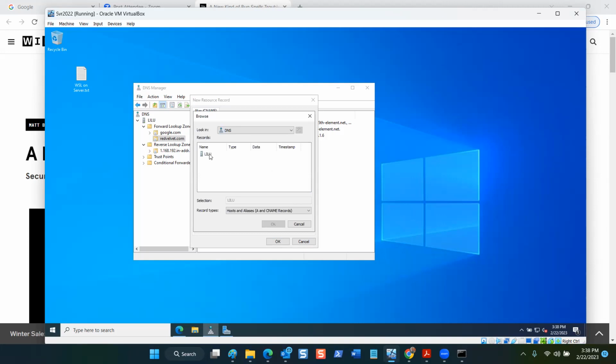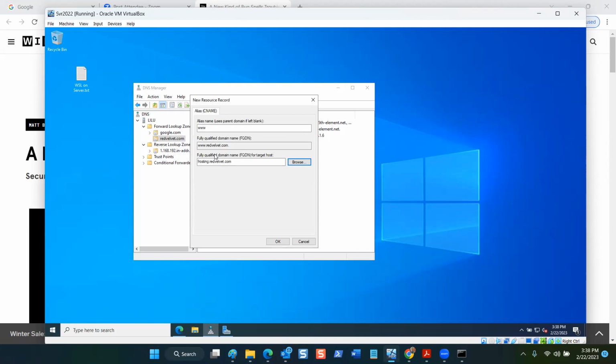I'm going to go browse into Lilu and look up the forward. And there's Red Velvet and there's frosting. So when I want to get to the web browser for redvelvet.com, I don't want to have to advertise that it's the frosting host where the Red Velvet website is. I just know that everybody else in the world knows www dot. So I'm going to use this alias, also known as, right?